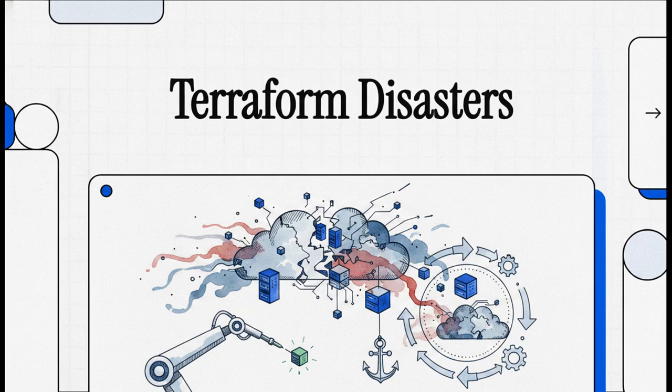Today, we're setting the stage for a deep dive into advanced Terraform troubleshooting. Specifically, we are focusing on surviving some of the absolute worst-case infrastructure as code scenarios out there. Because, let's be real, if you manage cloud resources, you already know things do not always go according to plan. So today, we're looking at the ultimate recovery methods. We'll cover how to pull your environment back from the brink when critical data just vanishes, and exactly how to execute surgical resource destruction without accidentally taking down your entire infrastructure with it.